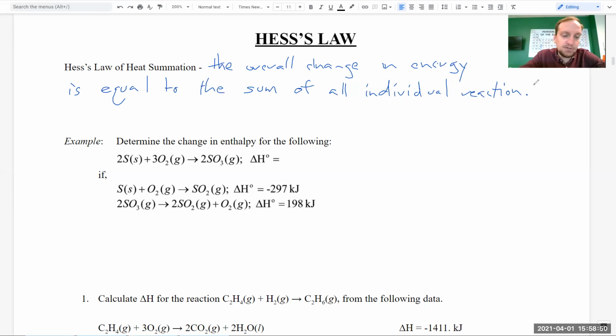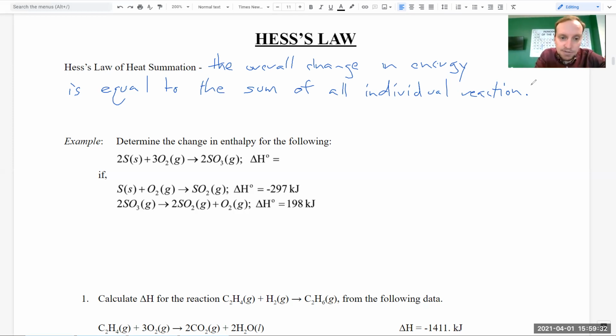So what we're going to do here in this very first example is determine the change in enthalpy for the following reaction. So we want our reaction to be 2S plus 3 O2 yields 2 SO3. And what we don't know is the overall change of that top reaction. What we are given is the changes of the reactions on the bottom. So we're going to work this like a puzzle, and try to figure out if we can move things around, switch things, flip things in order to get everything to cancel out of the bottom two reactions to match exactly the top reaction. Now, if that doesn't make sense, I'll show you what I'm talking about.